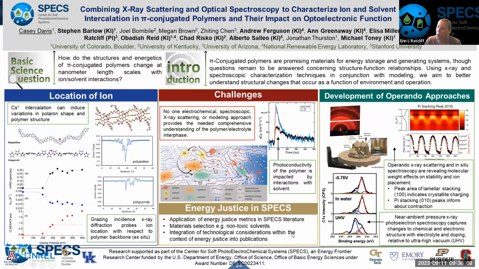The other piece that I want to highlight that Casey did for her poster is this energy justice component. She's been including that in each of her publications, and she was on the ECS Energy Letters piece. This is something I think we're going to do as well with the equivalent of a double layer perspective. There's also some nice, interesting technique development, thinking about changes in lamella structure as well as the side chain components, highlighted in Casey's poster.